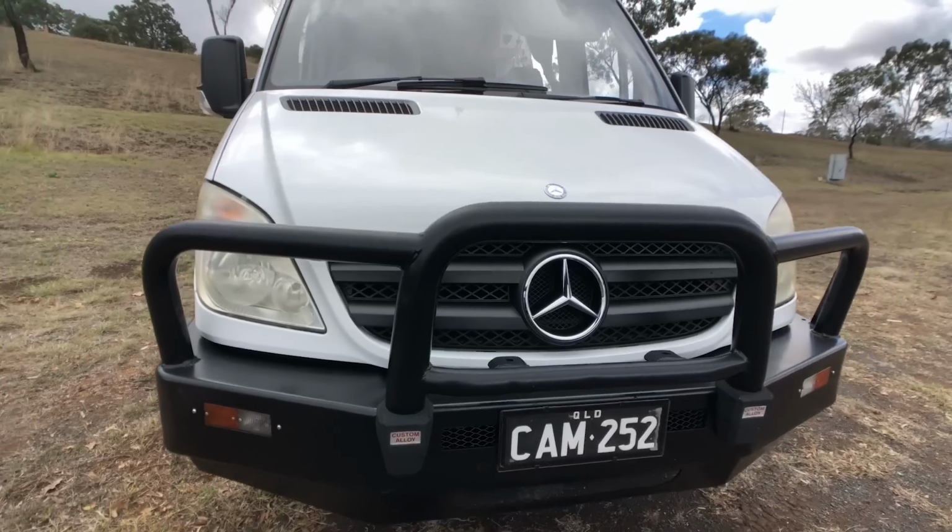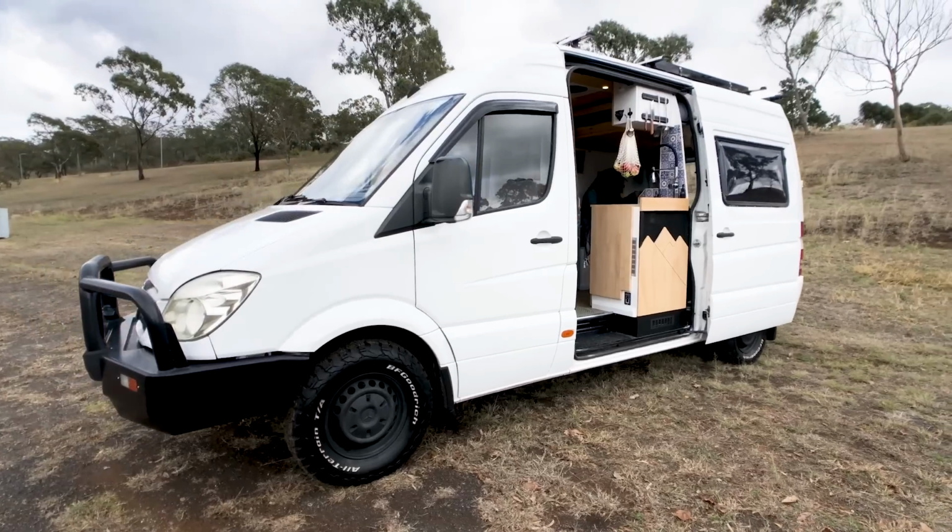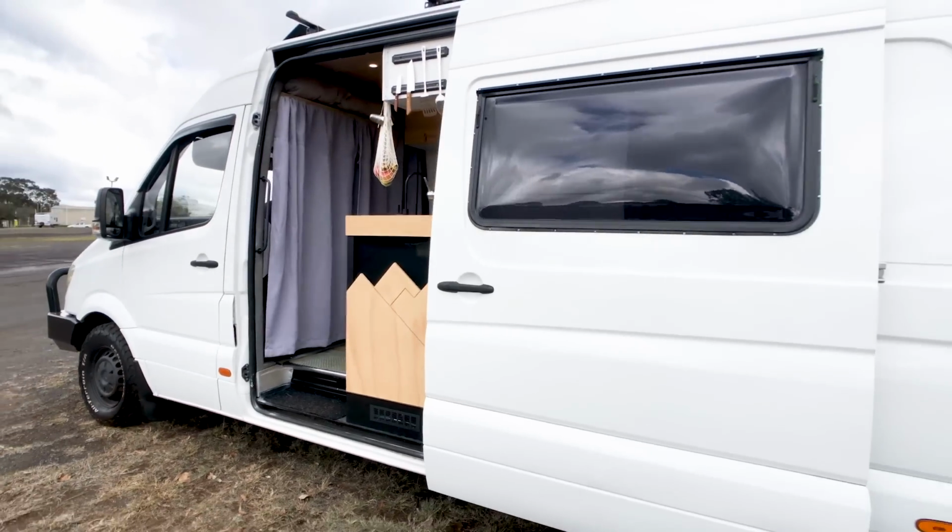Awesome. Does it have a name? We called it Benzson. Benzson? Because it was our first fancy brand of car. And so we thought, Mercedes-Benz, we need to give him a fancy name, an upper class name. We're like, Benzson. So it's kind of like your waiter, you'd expect him to be a personal butler or something. Very well spoken. Awesome. And boy or girl? He's a boy, definitely. Our last van was a girl, but this one's a boy.